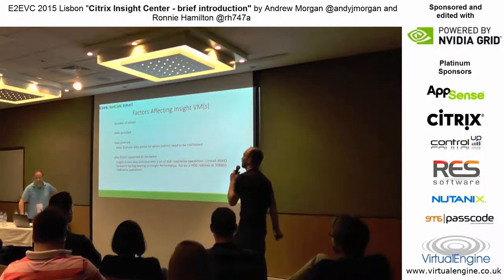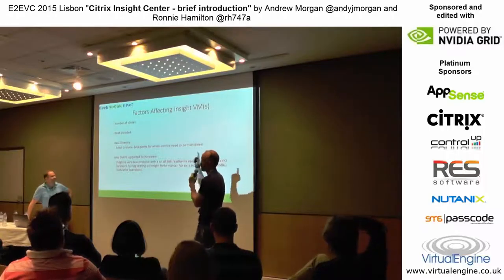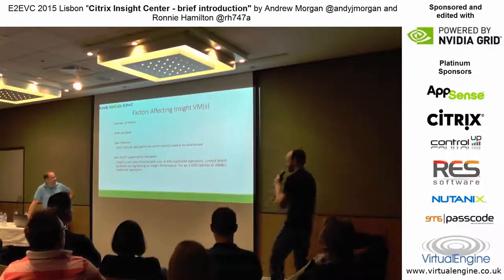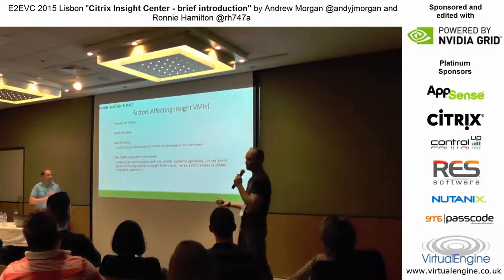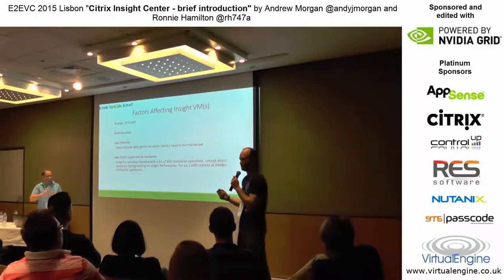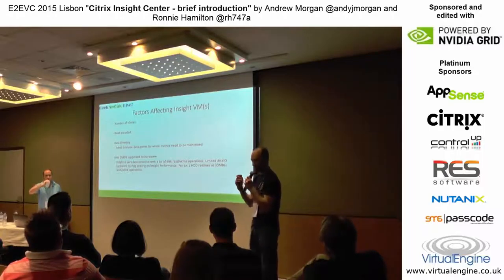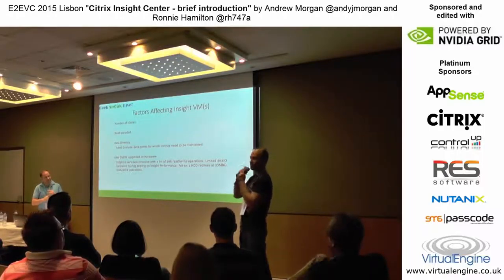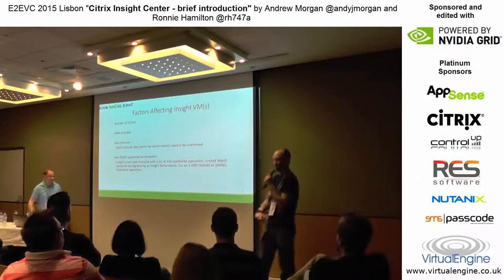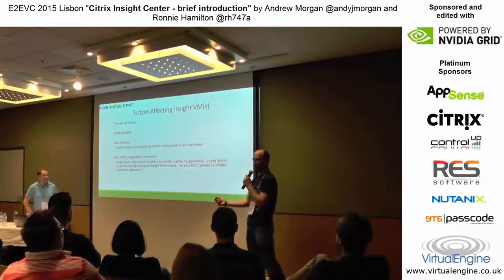So yeah, obviously the factors affecting the actual Insight VM. I was talking about NetScaler, so let's talk about the Insight VM itself. Because it's a VM, people have this horrible habit of overcommitting CPU, RAM and disk on it. It happens with NetScaler all the time. I want to cry or hit the person because if your NetScaler isn't getting the performance it needs, how do you expect it to have the performance that the user wants?